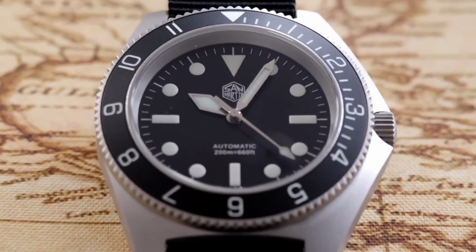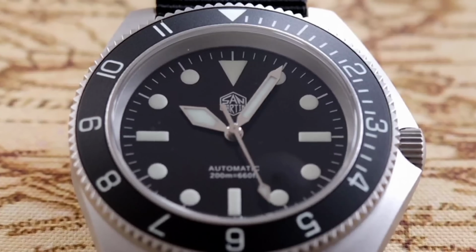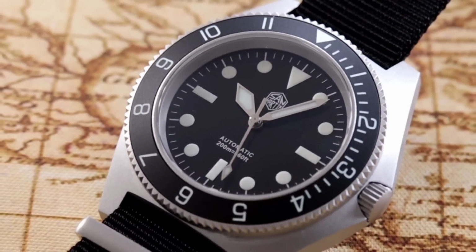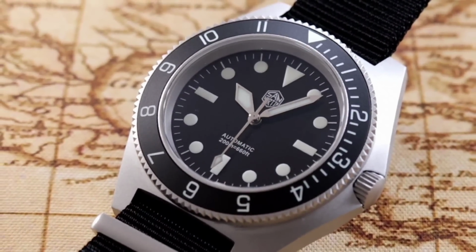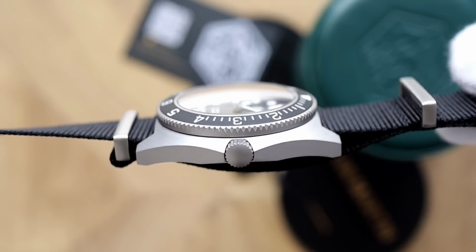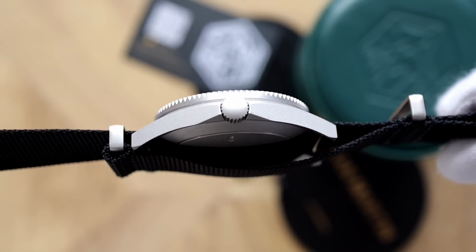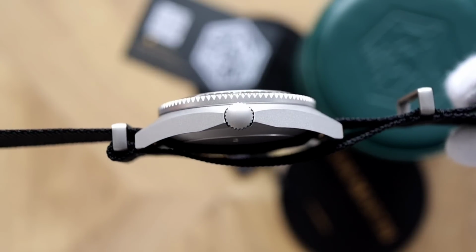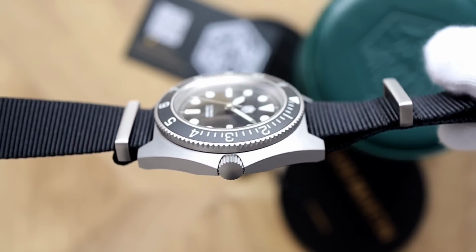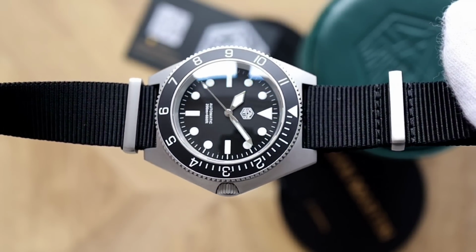The bezel diameter is 41mm, while the case width is 44mm. This is a one-piece, thick steel case with double-dome sapphire glass, ensuring no distortions hinder the legibility on the dial. Inside we have a Japanese self-winding automatic, specifically the NH35, providing a 42 hours power reserve. The ceramic bezel insert is matte with numeral marked hours from 1 to 11. Minute dash markings track from 0 to 20.